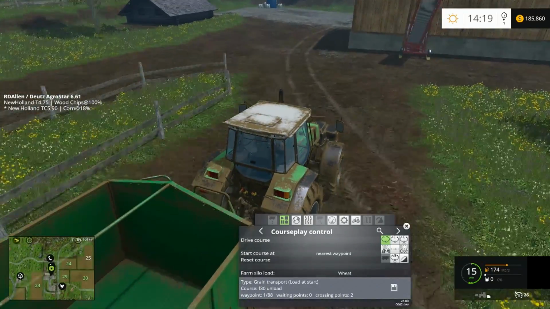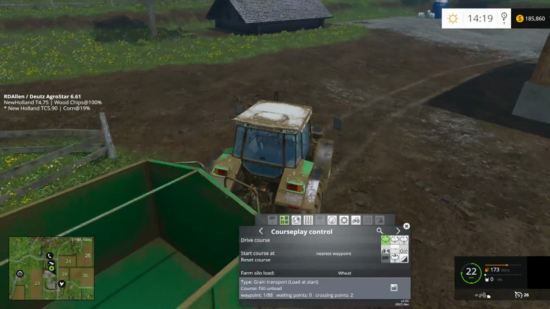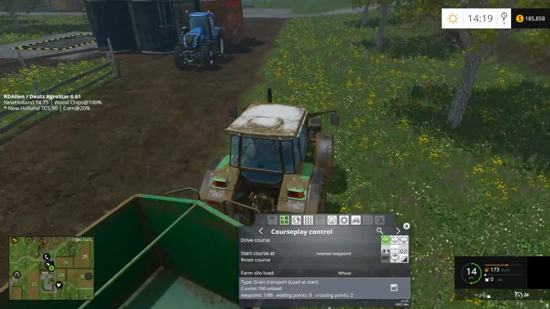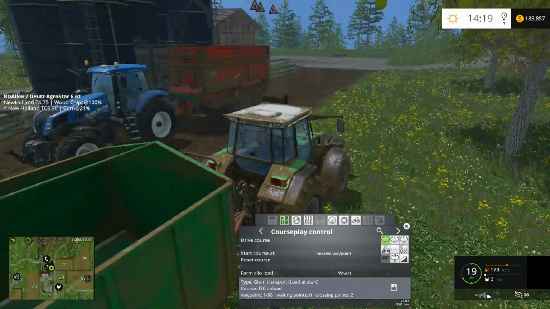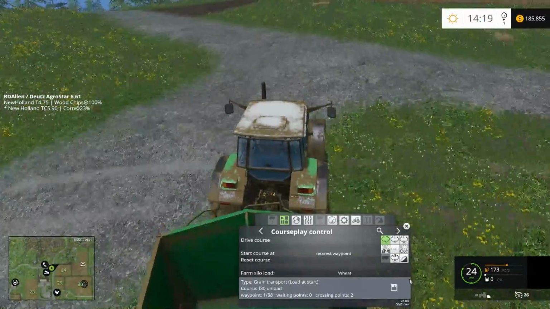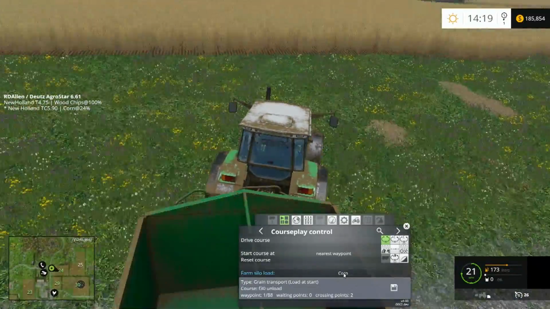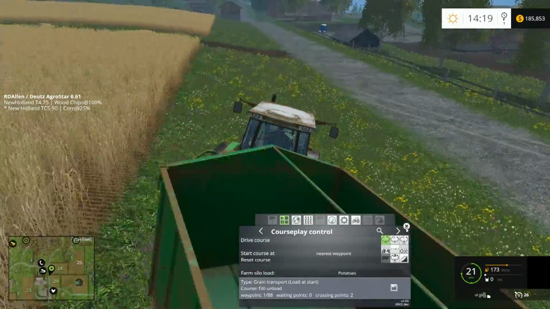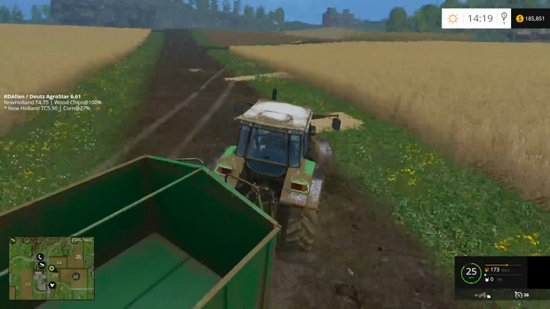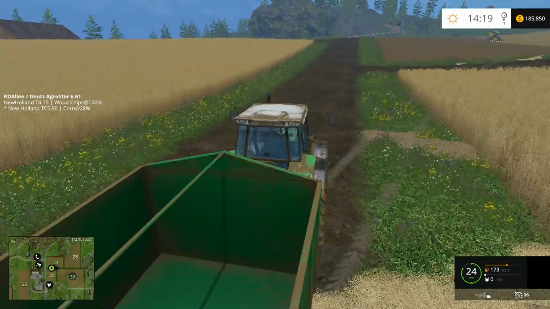Oh, farm silo load wheat. That's an interesting one. I haven't seen that. Oh, I wonder. Can you automatically make Courseplay load your tipper? Barley, canola. Oh. I think I know what that does, folks, and if that does what I'm thinking it does, that is a cool feature.